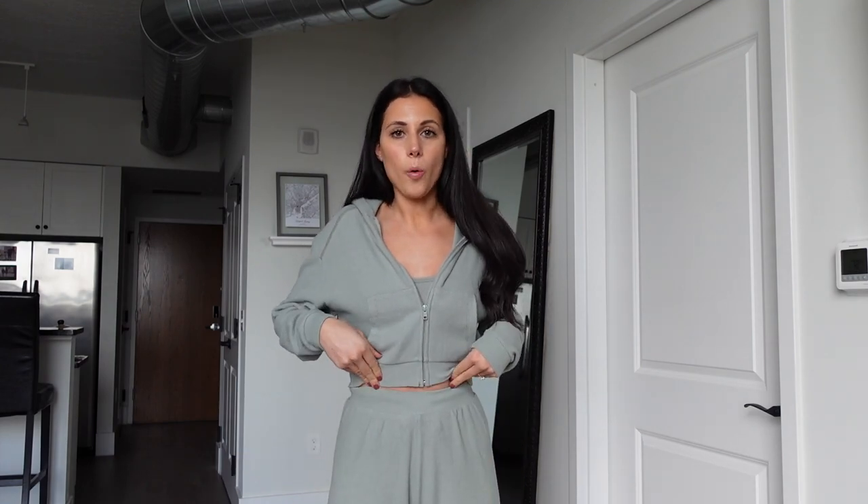I love cropped everything, but this was just unexpected — especially paired with the joggers, which are so high waisted. For someone like me with super long legs, I look so awkward, like I'm walking on stilts. This is so comfy and obviously the color is gorgeous — it's the mineral color. I'll probably keep a hoodie or two because I like crop things and I'd totally wear this with other stuff. However, as a matched set, the joggers look so awkward. The fabric is amazing but the fit is just awkward.